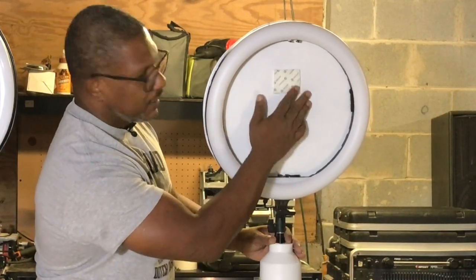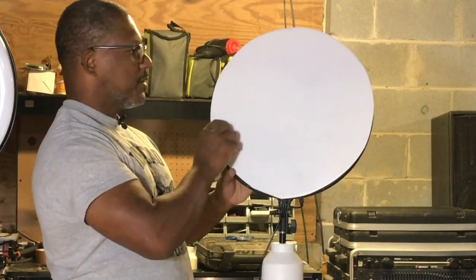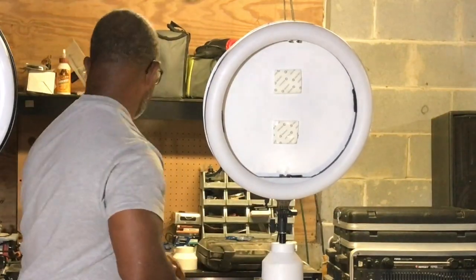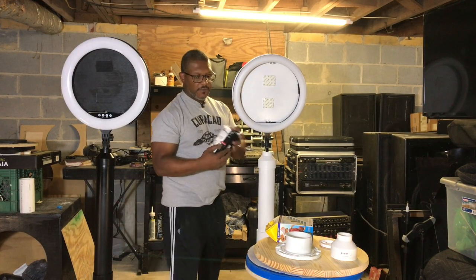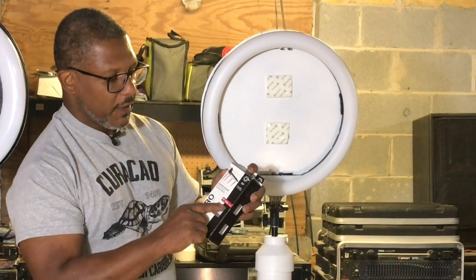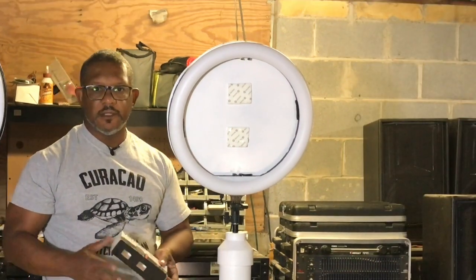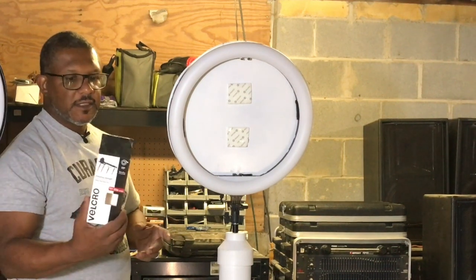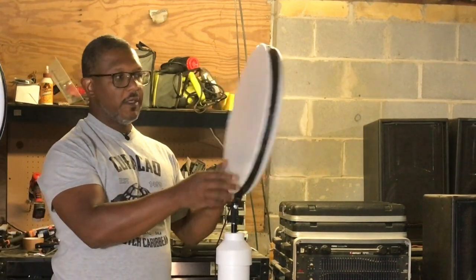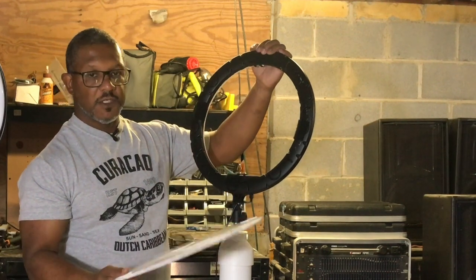Still using Velcro to attach the iPad case to the back of the wood. It's just a piece of wood that I cut out into a circle and Velcroed to the back of the ring light, then using Velcro to hold the iPad case in place. I used really good industrial-strength Velcro — this particular Velcro holds up to 10 pounds. An iPad is like one or two pounds, so it's more than enough to hold it in place. It's very, very strong. Sometimes pulling it off you feel like you might be pulling off the other Velcro, but you're not — it's just really strong stuff.